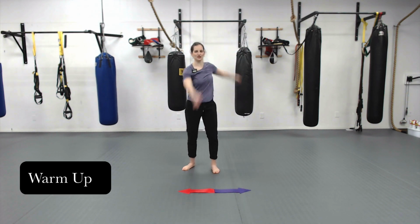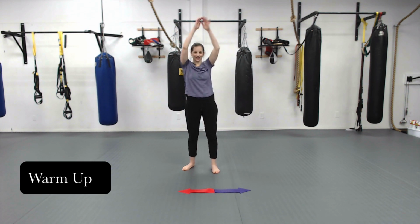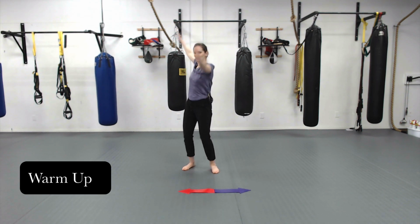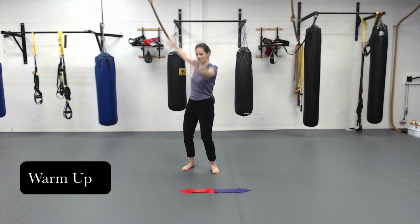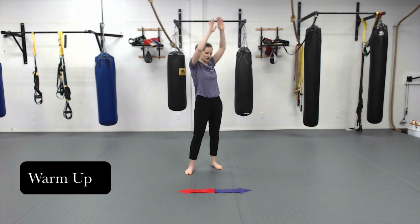Like I always say, you're probably alone at home, so it's okay if you look a little bit silly. One arm forward, one arm back. Good chance to work on some coordination and patterning. And now we're going to try the other side. So one forward, one back.